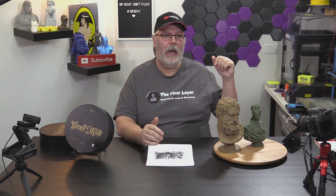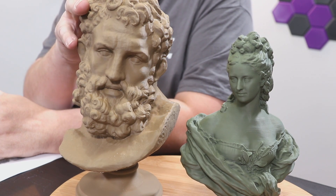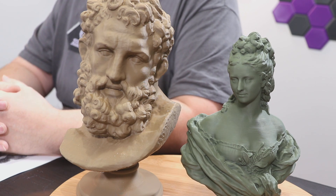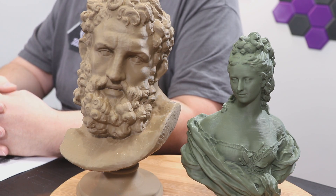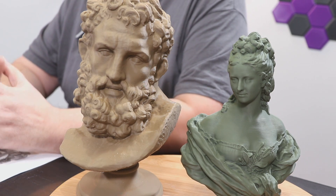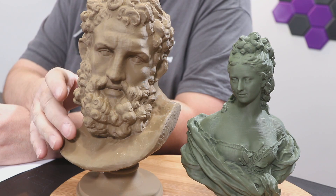We have reels on two different machines. We did a couple of prints — they sent us the STLs, and I printed and sliced them in Cura. You can see here that we have two models. This is the Metropolitan Man — it comes in two pieces, a base and the sculpture. This particular one was 3D scanned at the Metropolitan Museum in New York City and then cleaned up and made into an STL. This STL is not available to the general public; they did send it to me. I tried it in their matte clay — a little brown, a little grayish brown — and it really is a nice color.